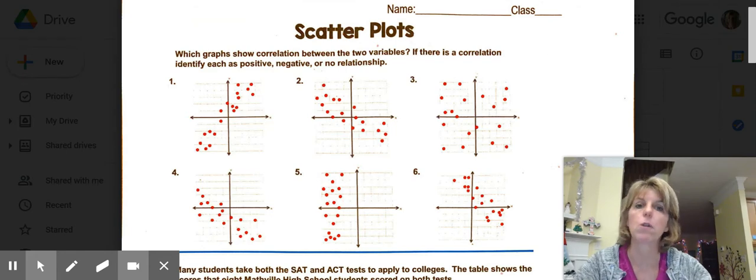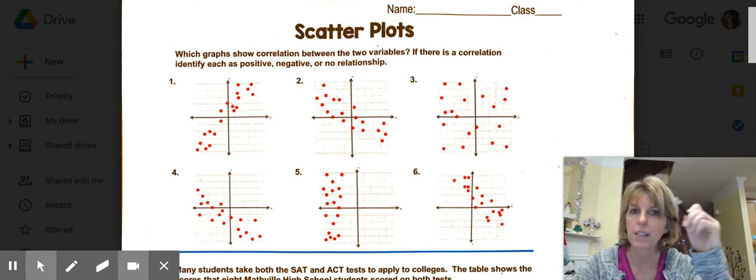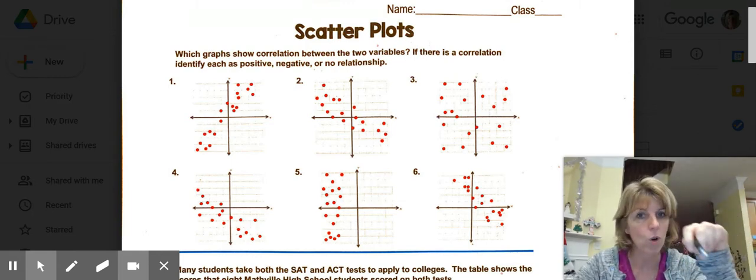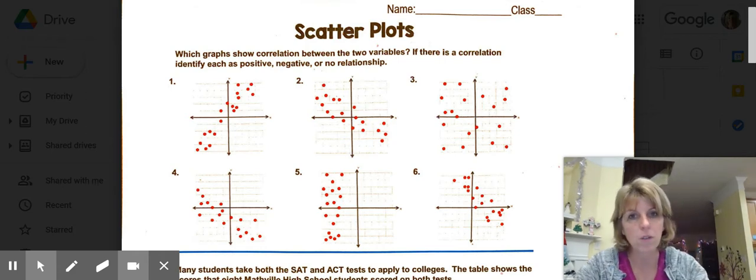So far, all the data that we've been looking at in this school year has been linear data, that for every x, there's one and only one y. And when we plot those points in that function, it makes a perfect linear equation. It makes a nice straight line, either positive or negative. Well, now as we take a look at data and statistics, that isn't always going to happen.